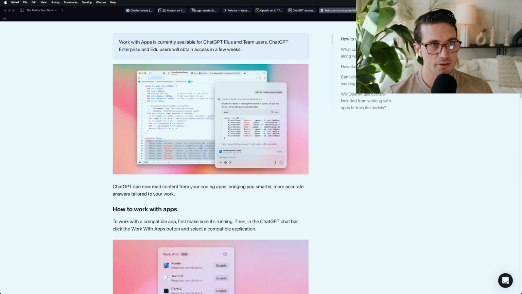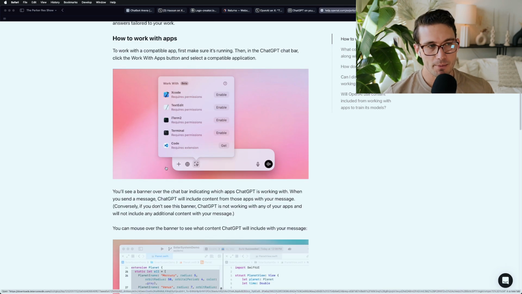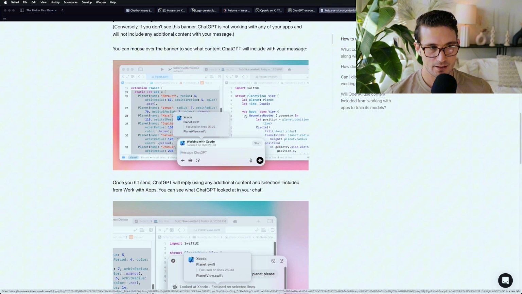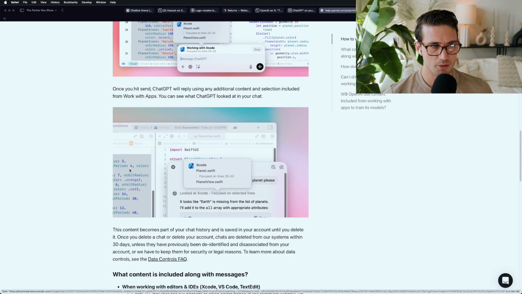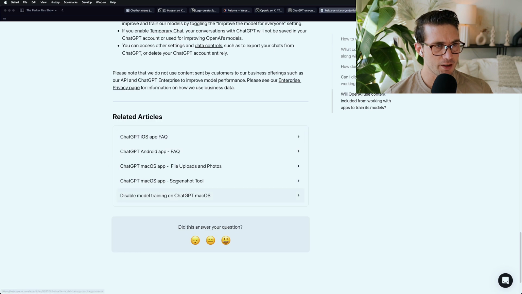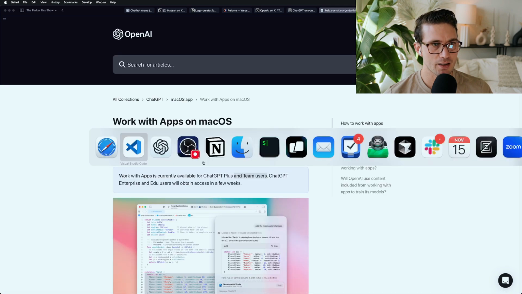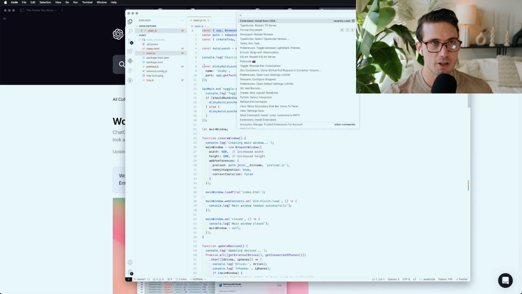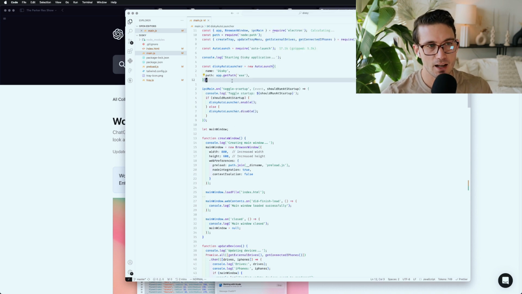If you don't have ChatGPT Plus, you need that. It's also available for team users. But here's all the options. Kind of covered that. It has the context of the windows. You can also select snippets. If you don't select anything, it's just going to see what's available on the screen. You basically go and there's a download link in here and you download it. And then in VS Code, you do Command-Shift-P or open the command palette and then do Extensions: Install from VSIX. That's the extension type. So a couple steps to get it up and running. Wish that was easier. But that allows you to get this extension that then makes it work.